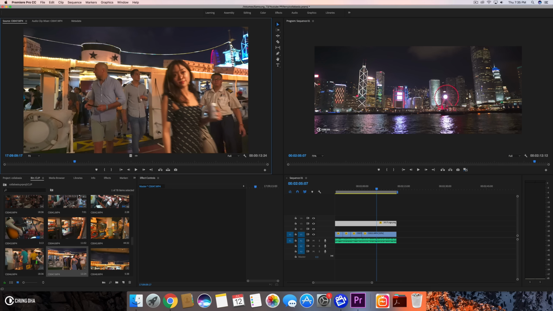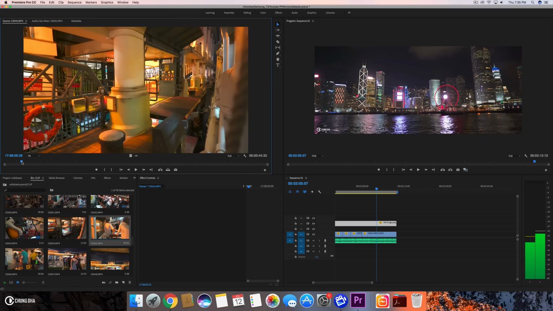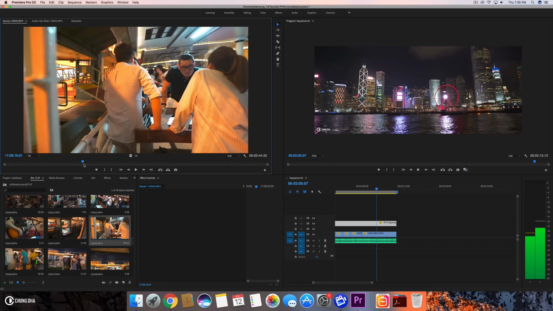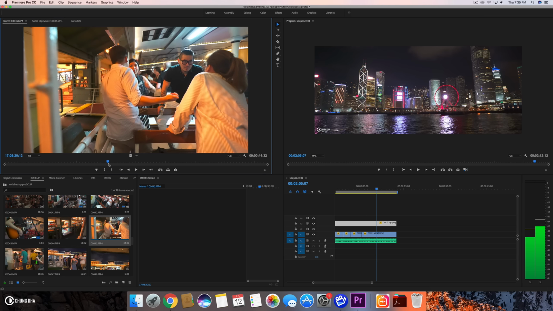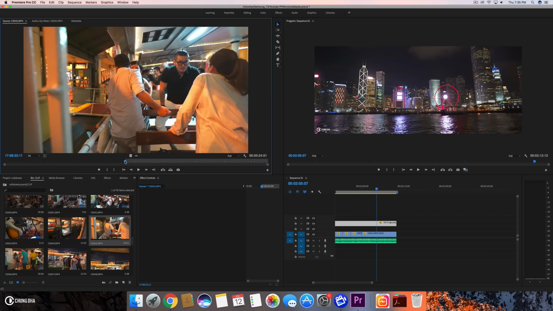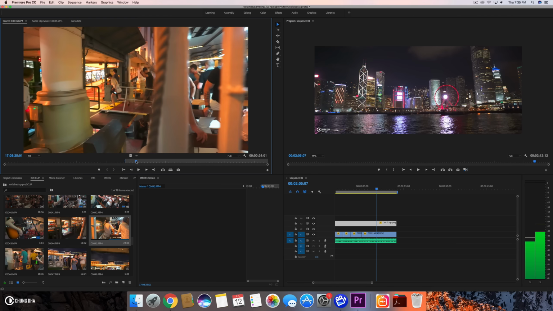See again, there's quite a lot of shots here. Waiting for the thing to go down, and then the door. Okay, and should have here.